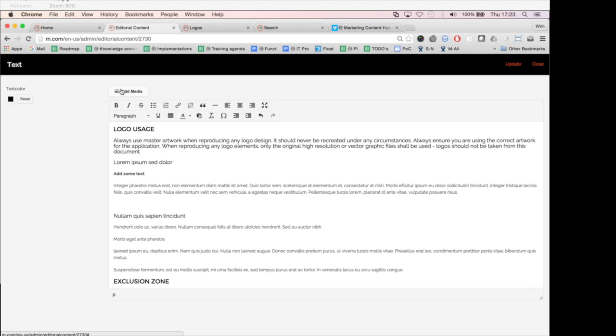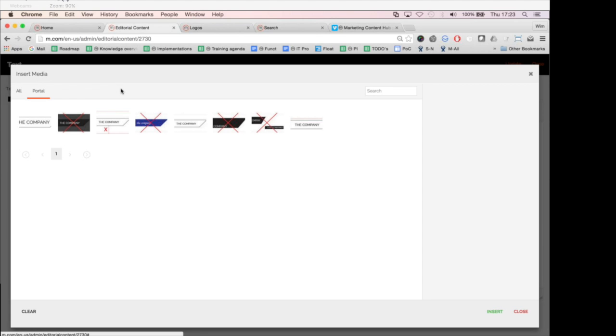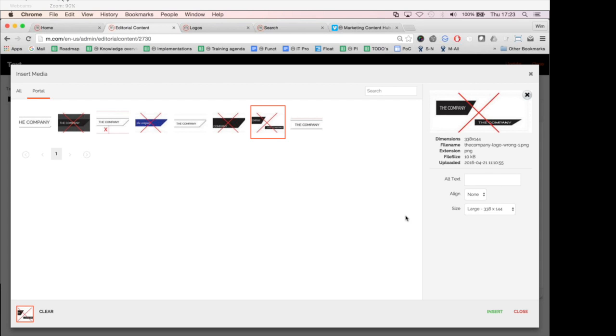I'd like to add an image, and when I'm adding an image, I'm prompted with a search page which allows me to select editorial assets in the system. Editorial assets are not meant to be in my DAM, so we have a separate area for this. Users can really define which are assets for my DAM, and which are rather static assets for my editorial content pages. So I will select one from the editorial assets. I can, for example, select the size: a thumbnail, a large one, and a massive one. There we go.